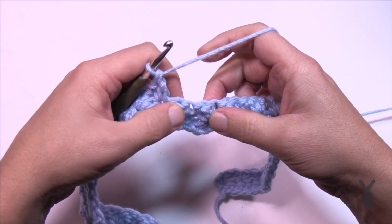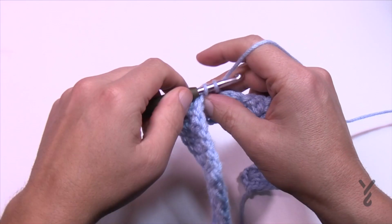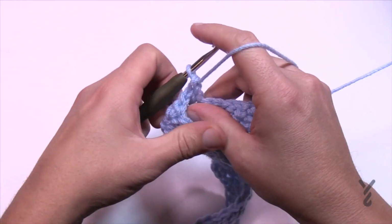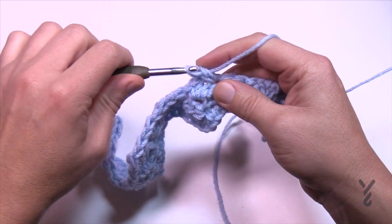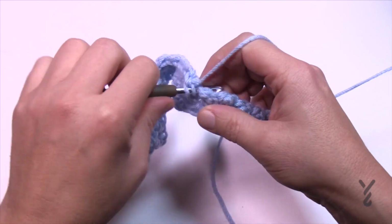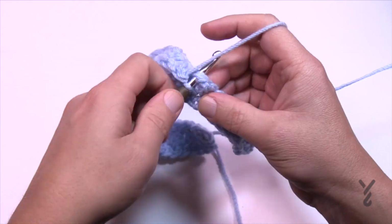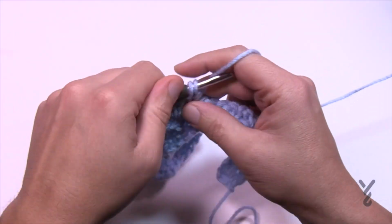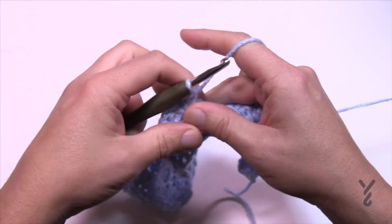So skip in the next double, single, double, so go to the 4th one over and begin again. So single and then double. Okay, skip the next one, single, double. So you know that there's only 3 going up. So skip the next one, so single and double, and then you'll have a peak. So skipping the next one, and the next one after that, single, double, single and double, all within the same, and then begin going down.